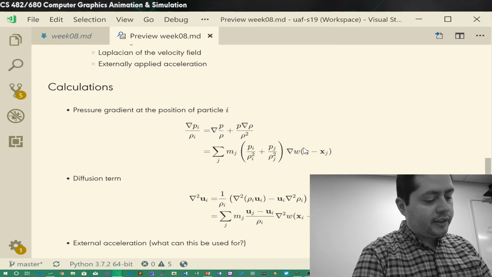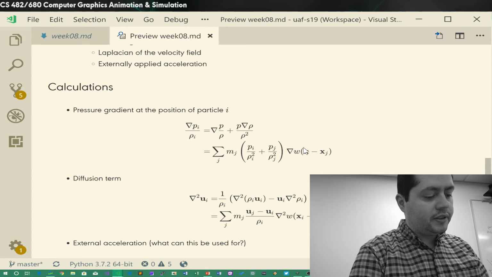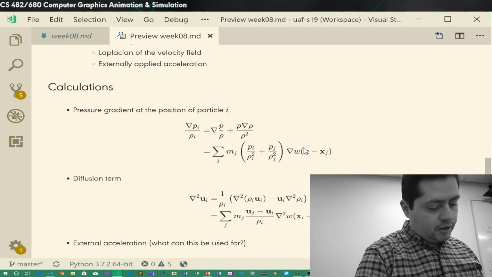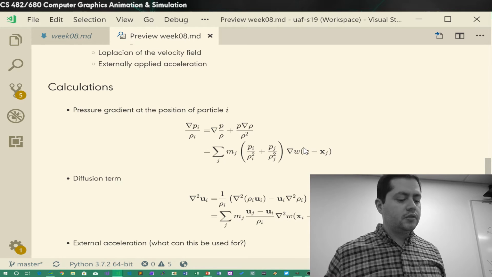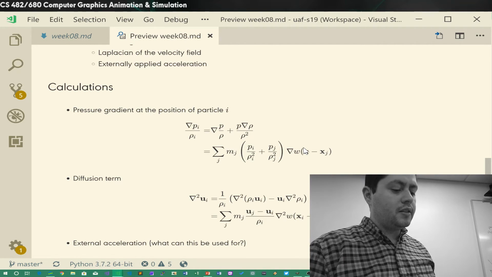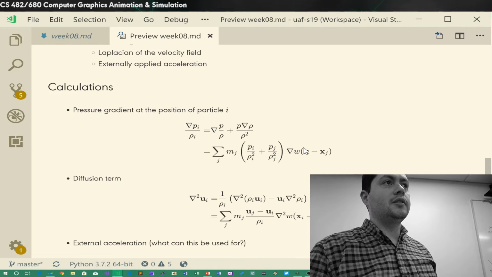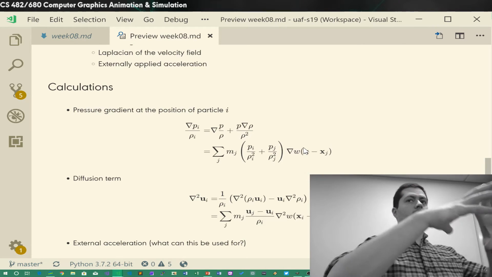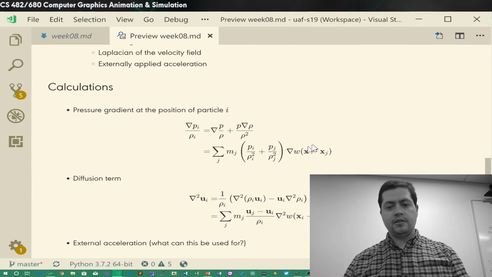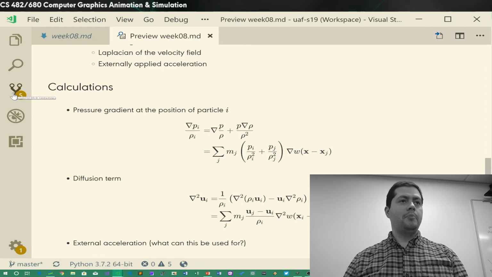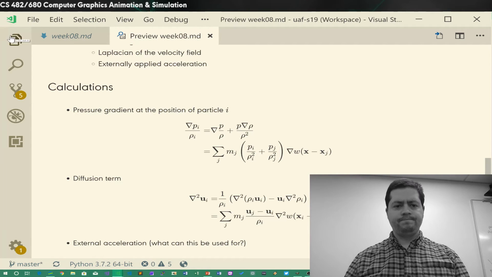Since the kernel is radially symmetric, i.e. it is a function only of distance from its center, we need only compute its first and second derivatives with respect to r to determine its gradient and Laplacian. Okay, so what I believe that's trying to say, I think what it means, is that the derivative with respect to x, y, and z is all the same because it's radial. So that's the hypothesis, right? So now we got to test it.